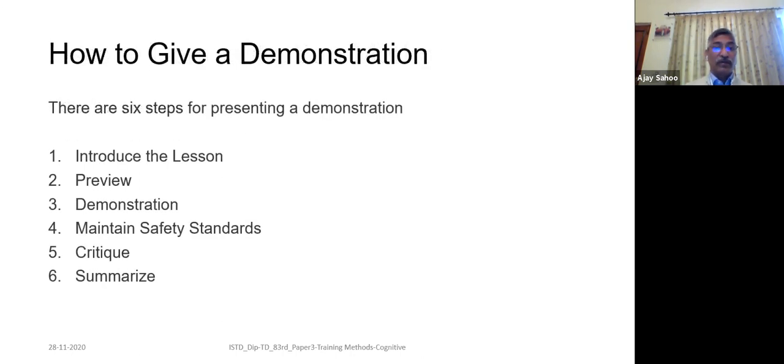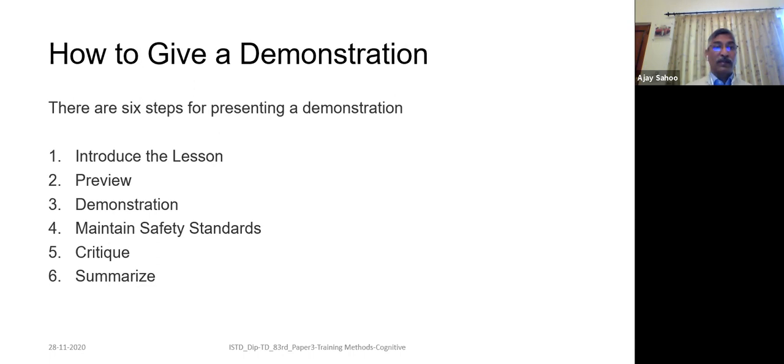How to give a demonstration? There are 6 steps: introduce the relation, have a preview, the actual demonstration. Of course, you have to be careful about the safety standards. Like when you go to the chemistry lab, you have to wear an apron, you have to wear goggles. And then the critic is when the facilitator watches the person actually do it, say in a chemistry lab.